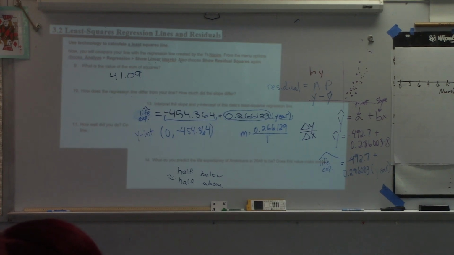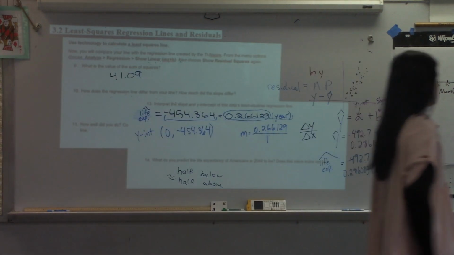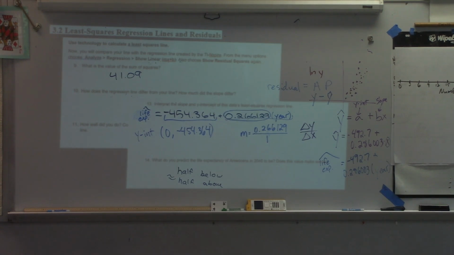Life expectancy in year 0 is negative 400. Write it down and talk about it with your group first. Let's just do the y-intercept and talk about it in 1 minute, and then we'll have you do slope, because slope's a little bit more complicated. Just the y-intercept. You literally almost already said it. The life expectancy in year 0? That doesn't make sense. There's one thing you're missing.